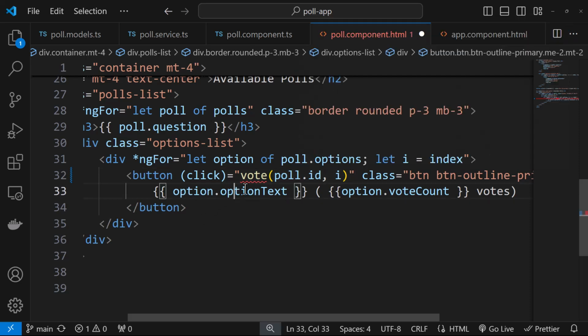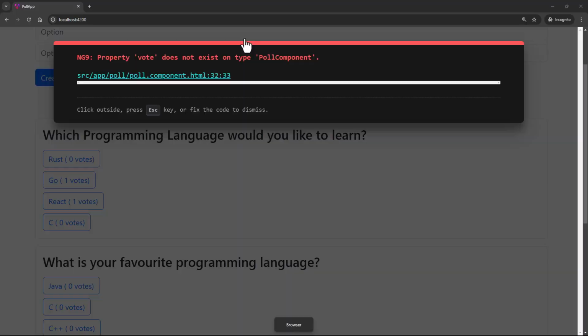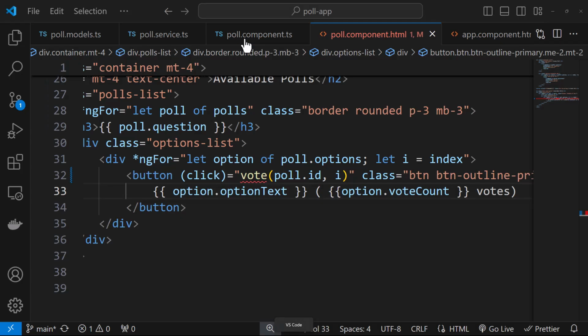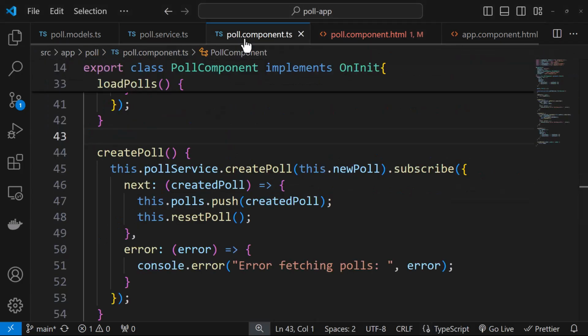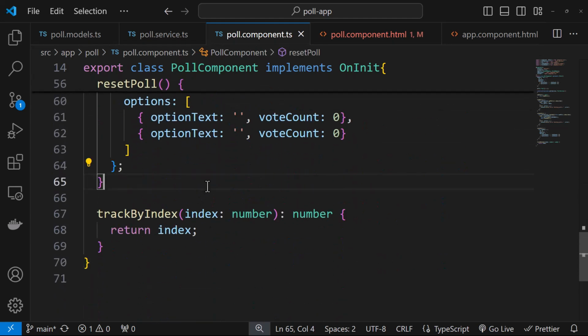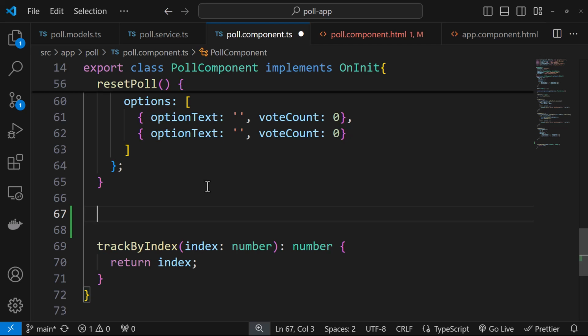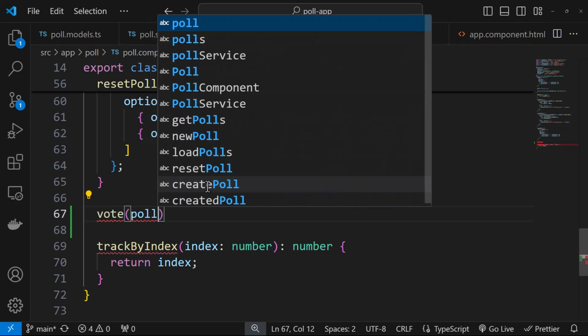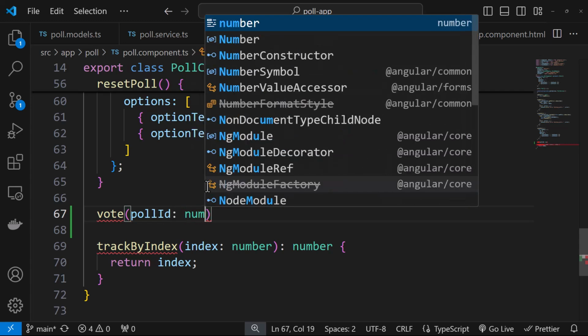Now this method of course does not exist, so you're going to get errors if you visit the application after saving. What we are going to do is create this. So here I'll come in after resetting poll, and I'm going to say vote, and I'm going to say poll ID first of all. This is of type number.